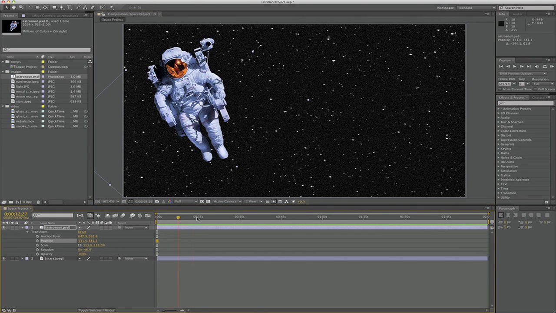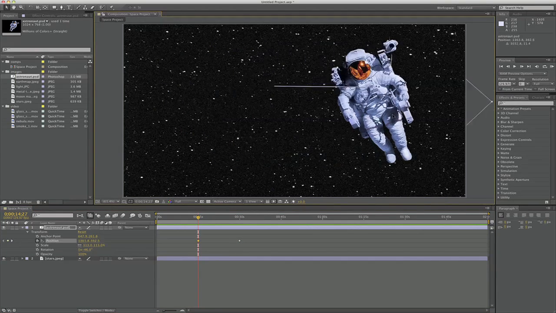However, as I move across the timeline, we can see that he stays still for the duration of our composition. If we want him to move, we need to animate him by adding keyframes. I'm going to place the time indicator at about 30 seconds. Then I'm going to head over to the position control and click on the stopwatch. This adds a keyframe. Now, at that point in our timeline, the position will have this exact value.